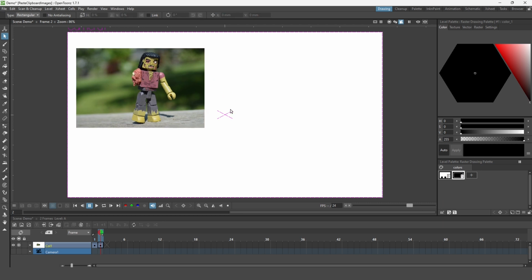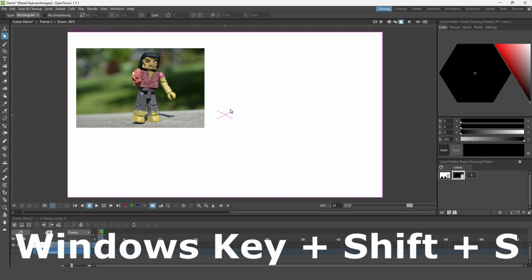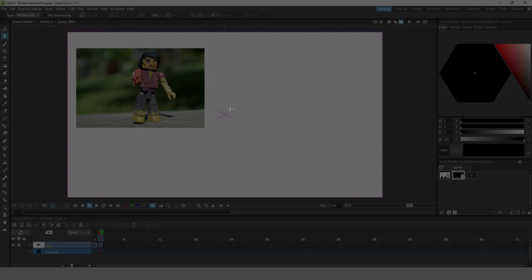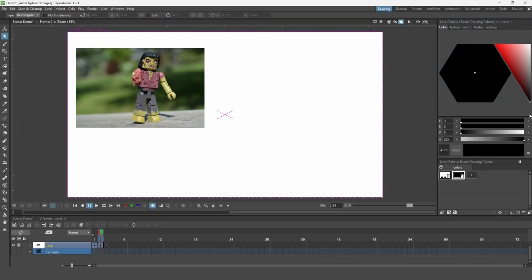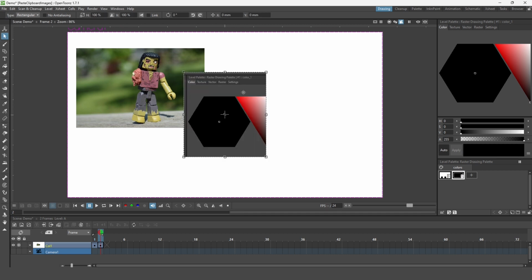And one more tip for you, if you're using Windows, there's a built-in feature to copy an image into your clipboard from anywhere on screen. Just press the Windows key, holding Shift and then tap S, and the screen goes darker, and then you can click and drag to highlight a section of your screen, and that'll be copied to the clipboard, and then again, using the selection tool, click on screen and press Ctrl V to paste that image.